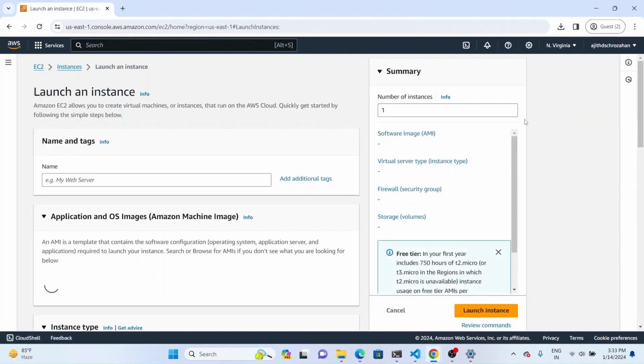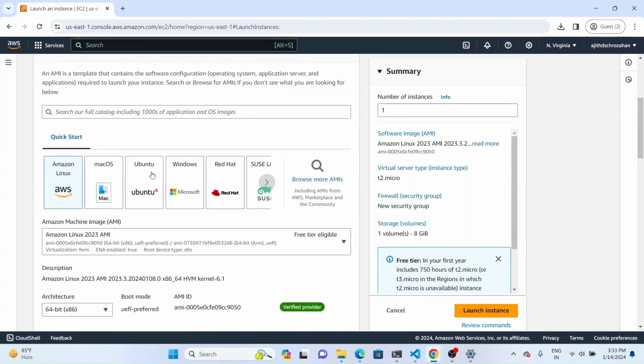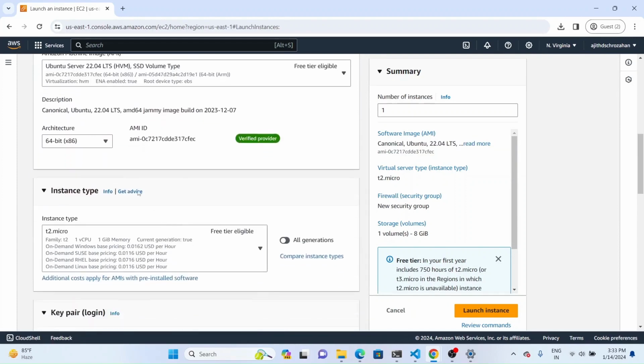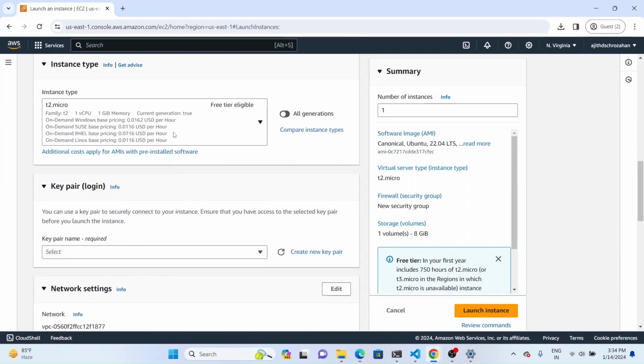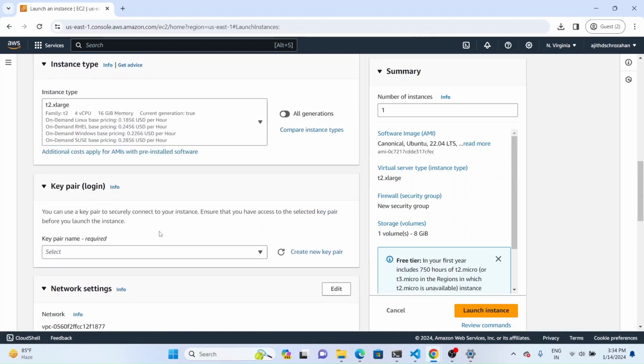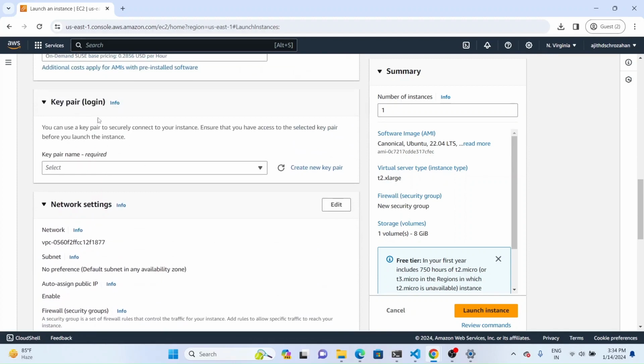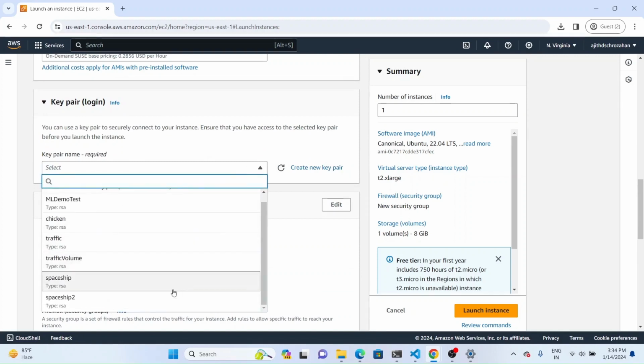Click launch instance. You can give a name, spaceship Titanic, and choose Ubuntu. Then choose t2.xlarge, which is optional. If you want, you can create a key pair. As of now I'm using the previously used key pair, spaceship 2.